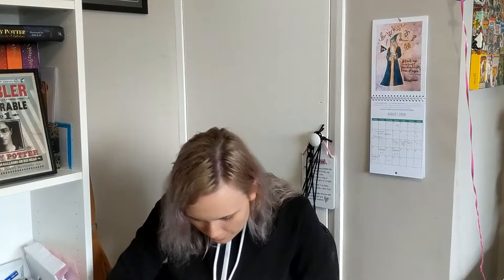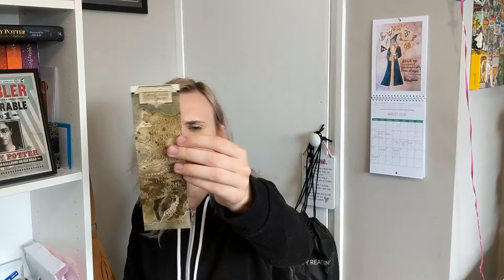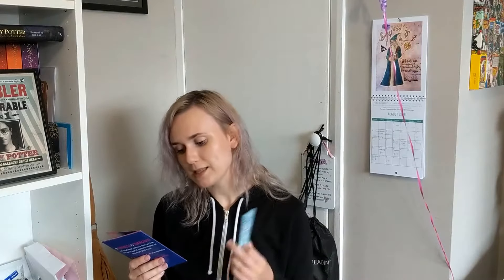So I'm just going to show you the little extras that they include for us. Oh there's a bookmark and a little book. We have a bookmark saying Etomy - 'The leaves live on far longer than bodies' - and it has a map which says Lorden and the Drawerd. I'm so bad at pronouncing things, we know this - I say this every week. We have a Jinx bookmark - I would have seen this and been like 'oh I wonder if this is the book'. This is the bookmark for the book we've now got - it's got Jinx on the front and the book on the back. And we have another little mini snippet called Hollyborn.